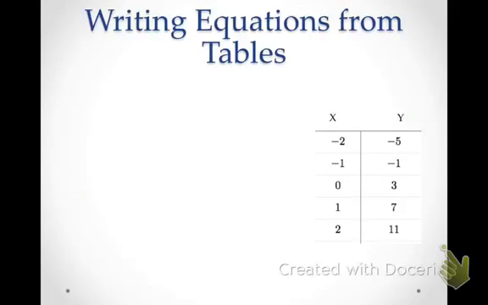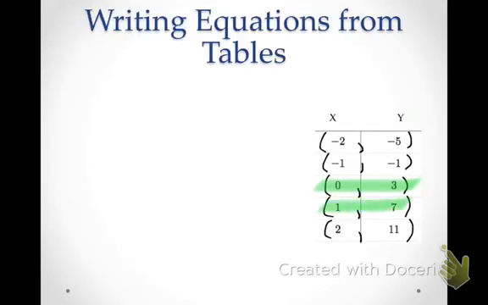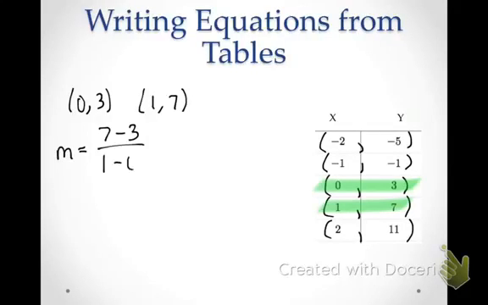Okay, next, if I'm going to write an equation from tables, it's just like writing it from points. In fact, each of these are coordinate points here. The table is just a bunch of points. So I have to pick my 2 favorite. And I'm actually going to pick 0, 3, and 1, 7. 0, 3 has a 0 in it. That seems like it would make things pretty easy. And 1, 7 is smaller numbers but not negative. So I have 0, 3, and 1, 7. So start with finding my slope, which is y2 minus y1 all over x2 minus x1. So I get 4 over 1, which is just 4.